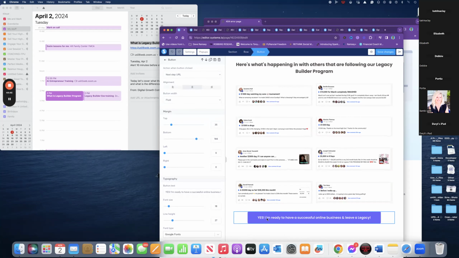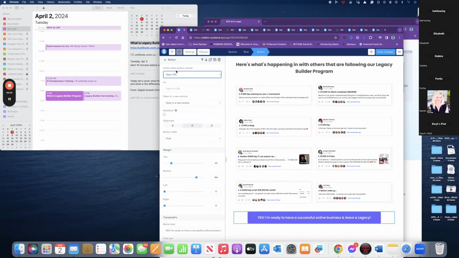So then where it says action, where button clicked, go to open URL. And that's where you want to paste your sales page. You want to close a lot of these windows because you've got a lot going on there. Yeah, I do.